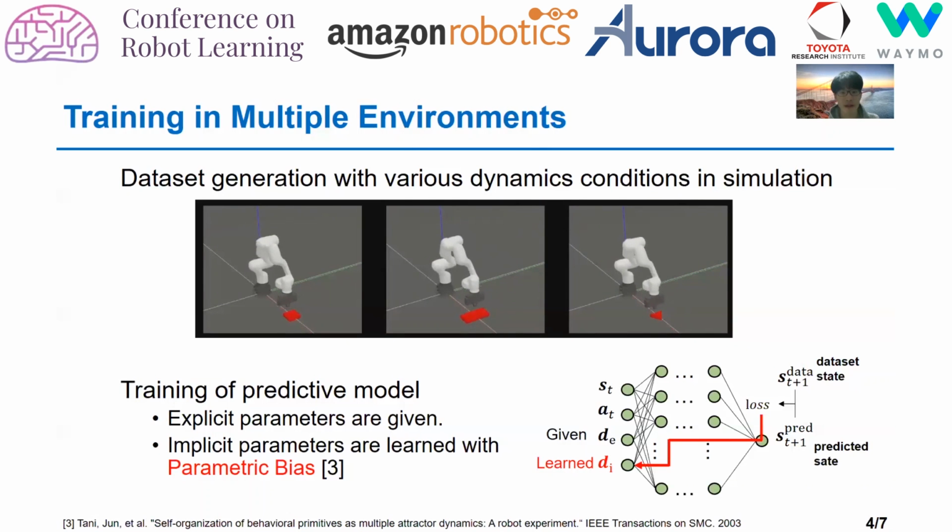Only the object shape is defined as the implicit dynamics parameters since we don't have any good idea to quantify it. With this dataset, we train the weights of EXINet and the implicit dynamics parameters as parametric biases. Note that while training, the explicit dynamics parameters are given as a part of the dataset. Parametric biases are one of the unsupervised learning methods to embed certain data into the latent space only with their label. Now, EXINet represents the predictive model in conjunction with a wide range of dynamics information.